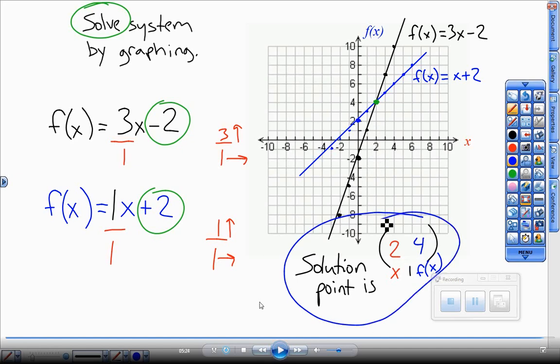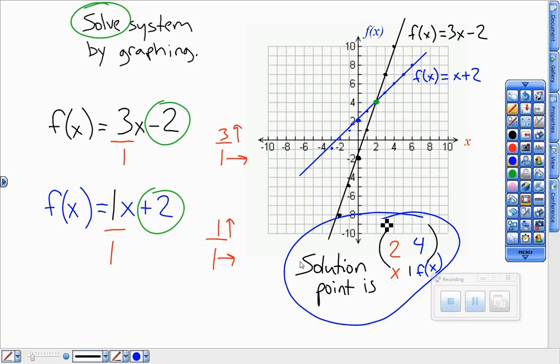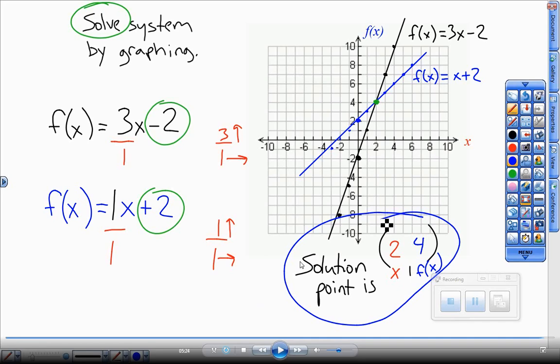If I say solve it, you're done right there. The third word is big. Big. So again, if you were solving it, you're done. But if I was having you check it, then you would have to take that 2 and plug it in for x and that 4 for f of x to check it like those other two problems. But this is solve it only. You're going to have to graph it, which is tough.